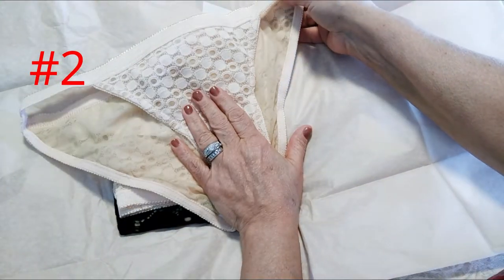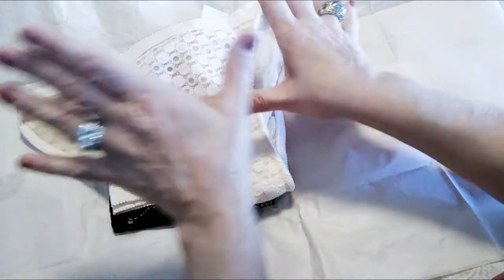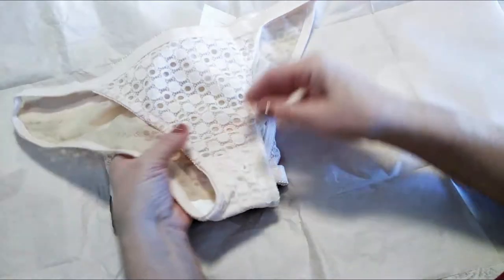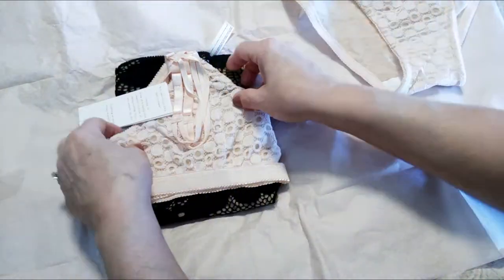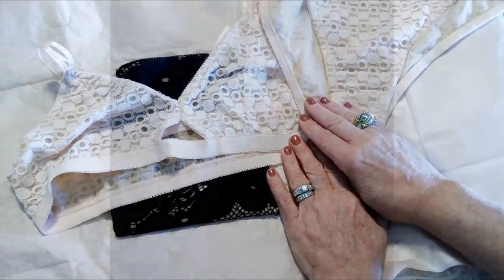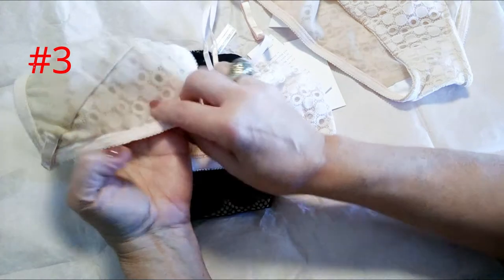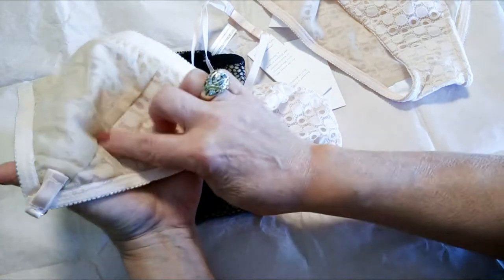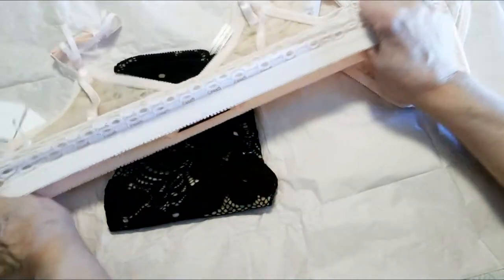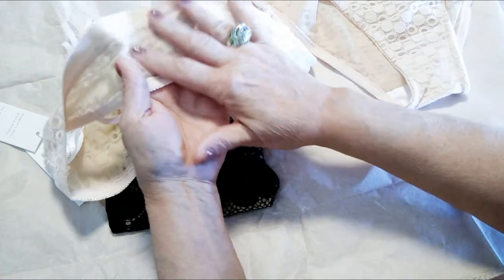I absolutely love this peach color — it goes with anything. Lots of times I don't match my bras and panties; I like different colors depending on my mood. This looks to be the bra, and it's also in peach so it coordinates perfectly. Beautiful detail, feels like silk, and it's lined inside. Remember, these are all hand-sewn — you can see the exquisite stitching in detail. The back has no clips, nothing to annoy you.